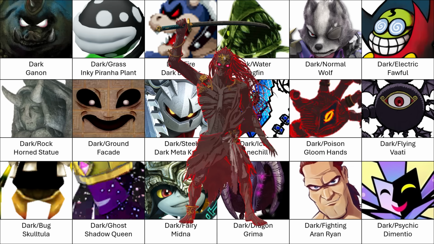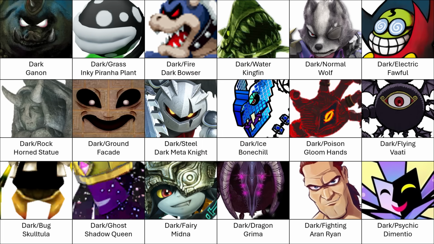In Tears of the Kingdom, Phantom Ganon appears to be merely a puppet controlled by Ganondorf, and Gloom Hands appears to be just an extension of Phantom Ganon. So do Gloom Hands even count here? Or rather, does their existence contradict Ganondorf also being on the list? Ultimately, it just isn't definitive, so I put them on there.